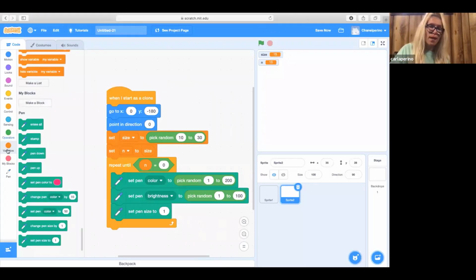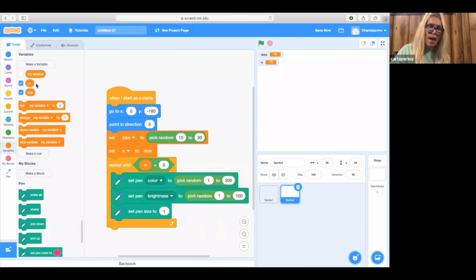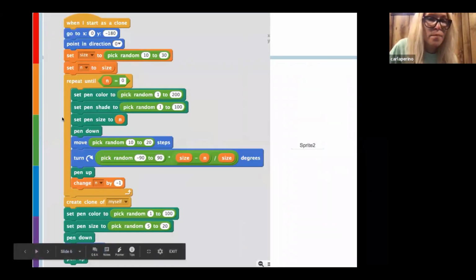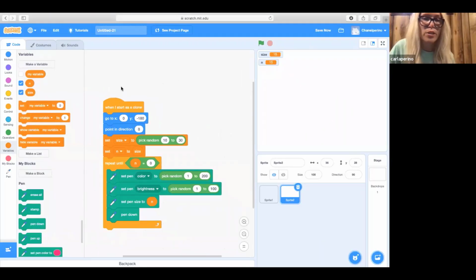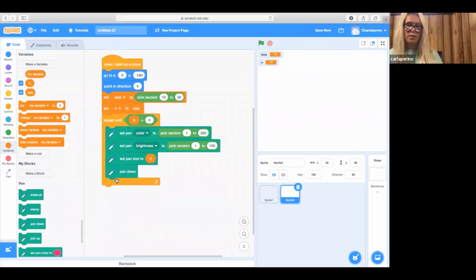So you are going to use that variable n to replace that 1. Okay, so we have that set pen size 2. Once we do that, we are going to use that pen down option. I'm going to make it a little bit smaller and move it up, guys, so you are able to see everything. Pen down.